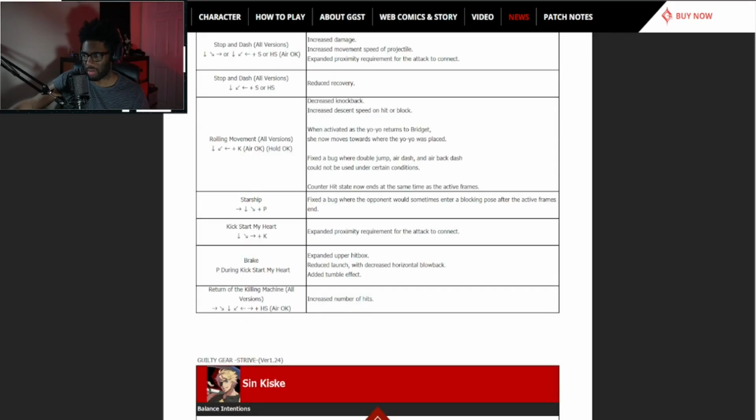Rolling movement. This is when they turn into the Blanca ball. Decrease knockback, so it's going to be easier to do confirms from it. Increase descent speed on hit or block, so you're going to be able to keep more frame advantage because you're going to land faster, so that means you can press your next button quicker.